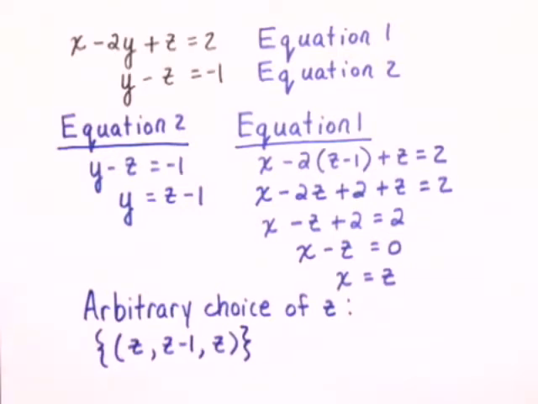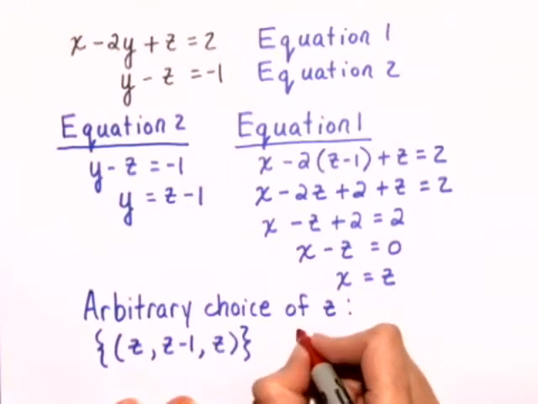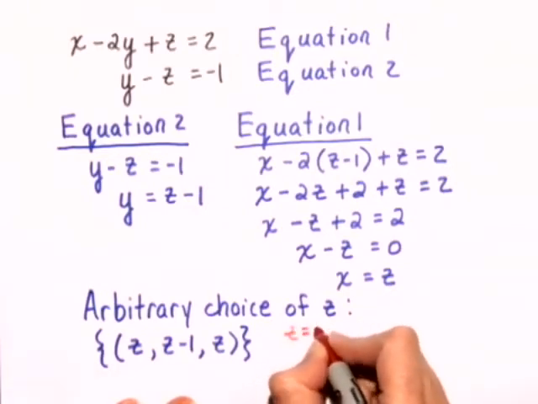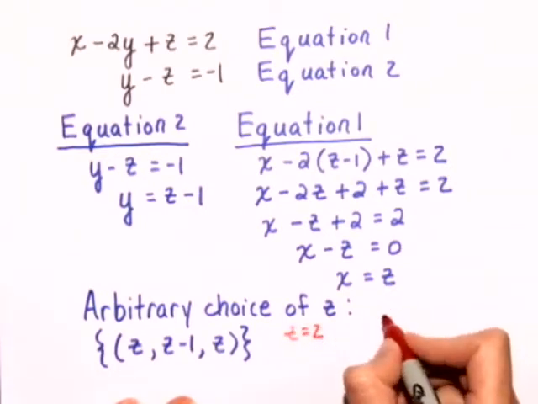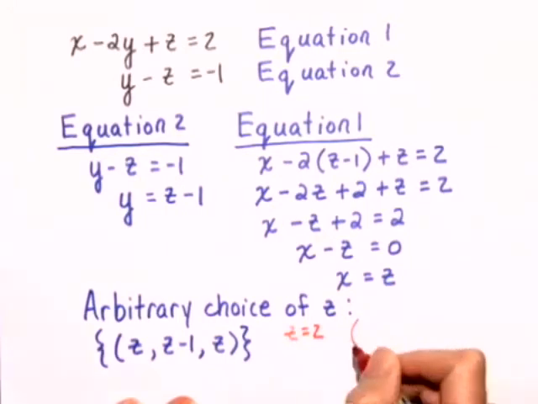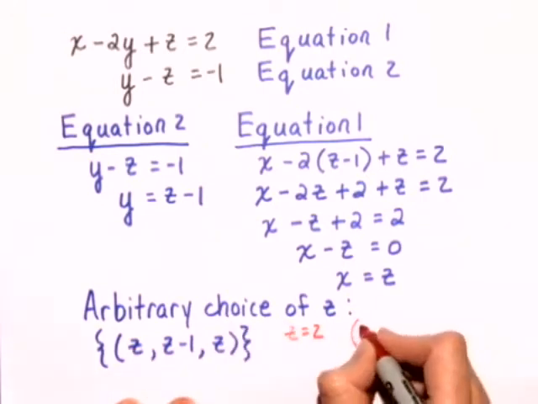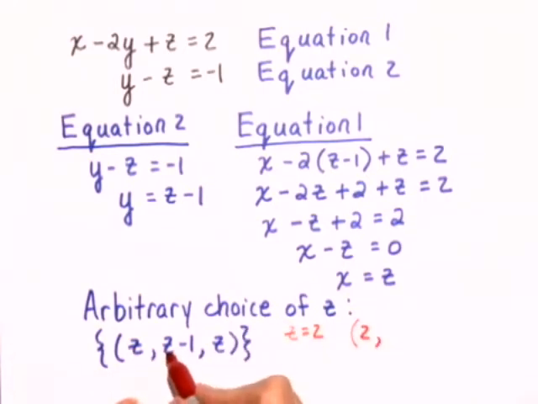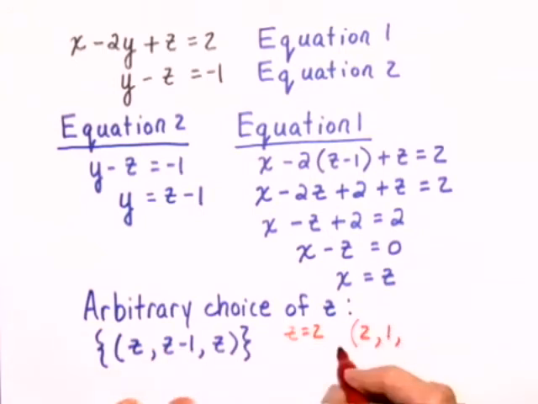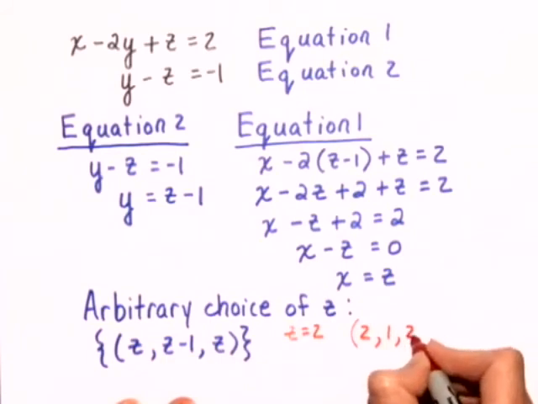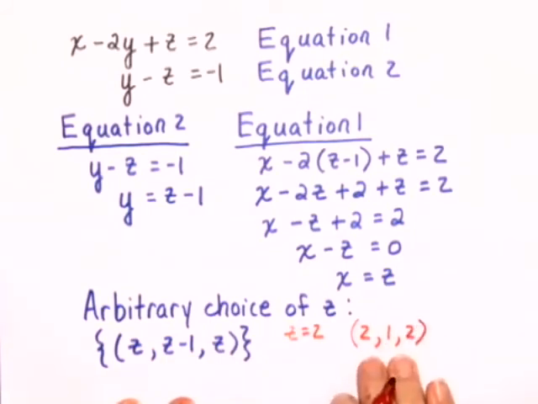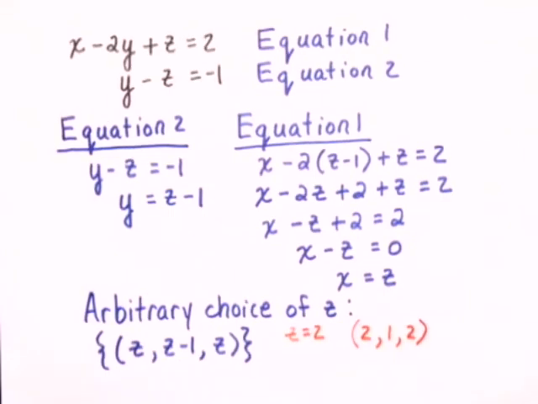It's not necessary to do that at this point, but in case you're wondering, I'll come up with just one solution for you. For example, say we just let z equal 2. Well, then one possible solution would be the ordered triple. Since z is equal to 2, I substitute 2 in where I see a z. Again, I substitute 2 in for z, so 2 minus 1 gives me 1. And again, I substitute 2 in for z. This is just one possible of an infinite number of solutions for this system of equations.